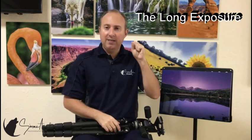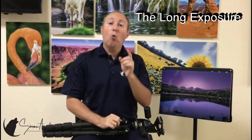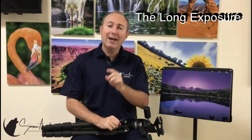I can use the timer in the camera, so I click and the shutter opens after 2 or 10 seconds. But now, in 2020, they invented a Wi-Fi remote control, or even an app that you can download on your computer. What does that mean? It means that you don't need to touch the camera.